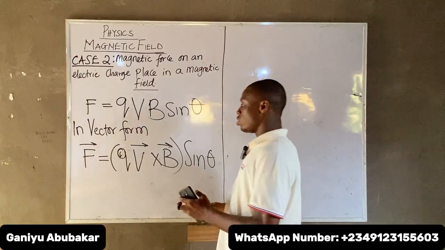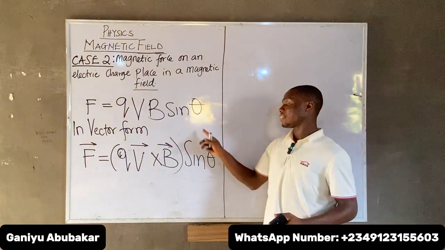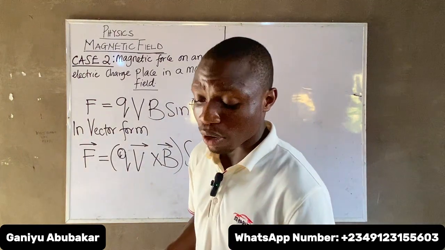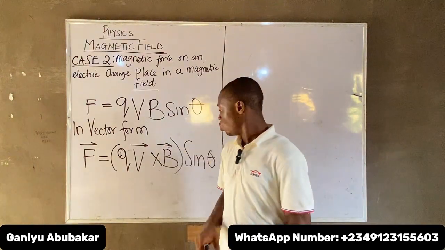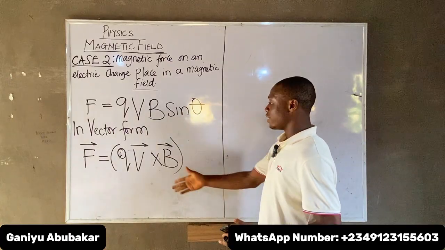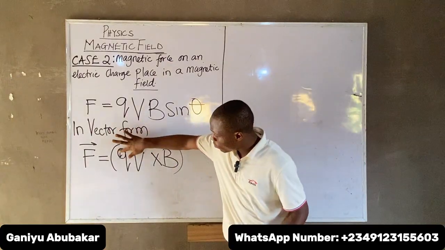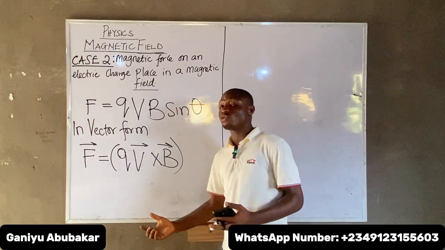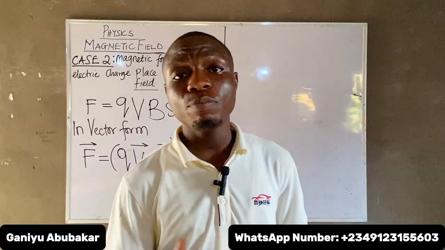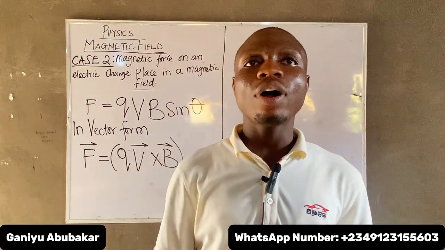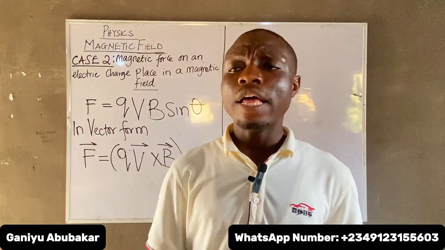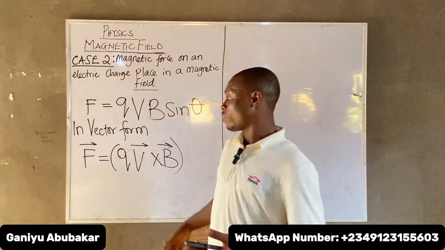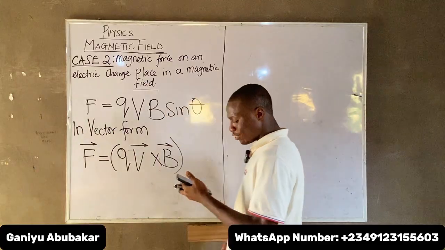Sine theta could be added if you want to, right? So when do you apply sine theta? When in the given question you are given an angle, then you bring in sine theta. If you're not given an angle, you can erase it and it's still correct. You can put in sine theta if you want to, or you ignore it. But in solving problems, it is applied whenever you have an angle mentioned in the statement of the question. This is the basic concept behind case 2.